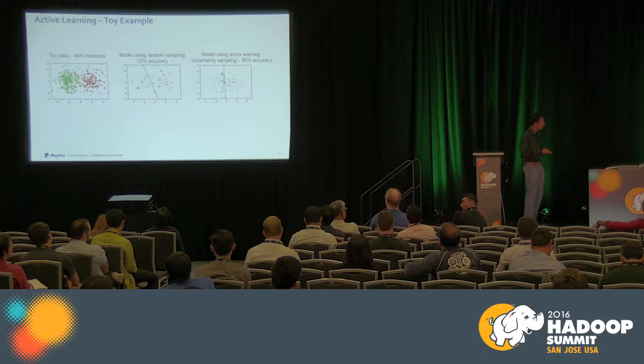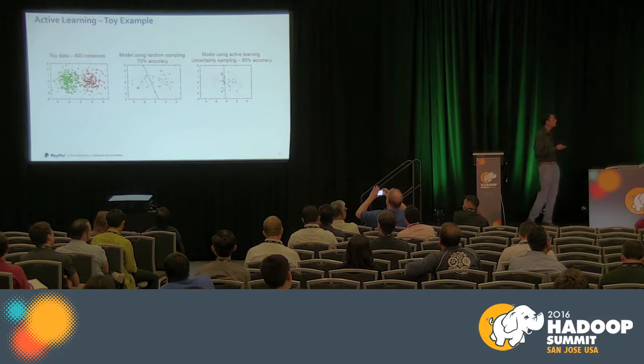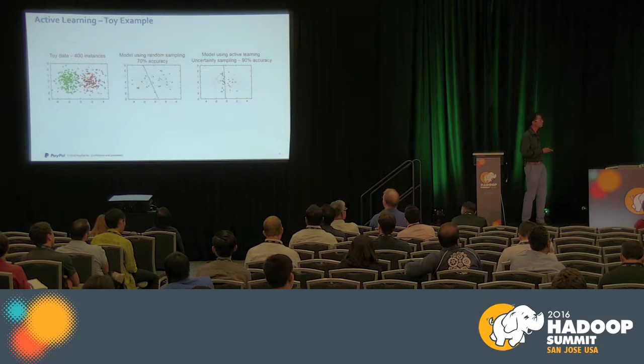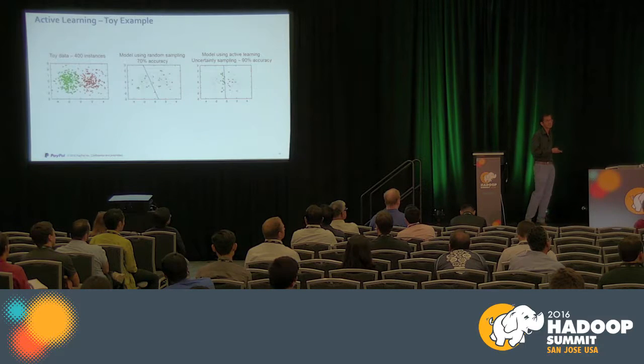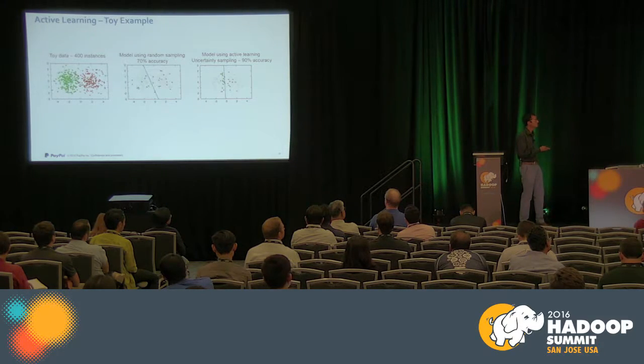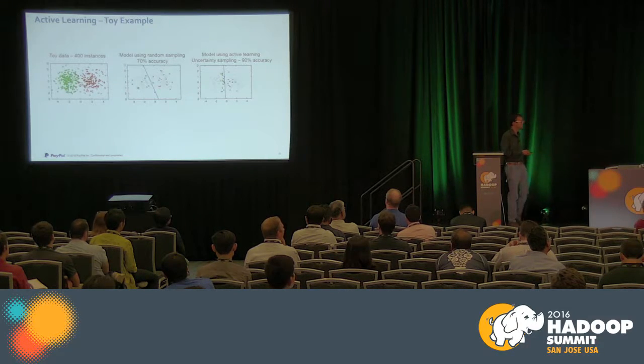So this is actually a toy example. For example, this is toy data of 400 instances. The decision boundary is what separates this class from that class. If you randomly pick 30 samples, for example, this particular model was built using logistic regression on 30 samples. Randomly picked data results in 70% accuracy, and this is the decision boundary. Instead, if you apply active learning, it results in 90% accuracy. So this is the proof that active learning, which samples closer to the boundary using uncertainty sampling, results in a 20% improvement in performance. That's the idea behind active learning.